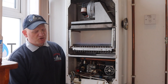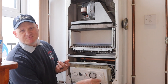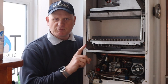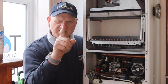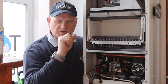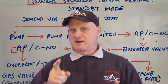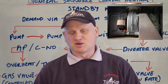You can see the burner is lit — just turn it off before my face melts! So that was the boiler turning on in central heating mode. What did you think was the first one to turn on? Let's go have a look at the board and find out what was the first component that turned on. Did you say it was the fan that was the first thing to turn on?